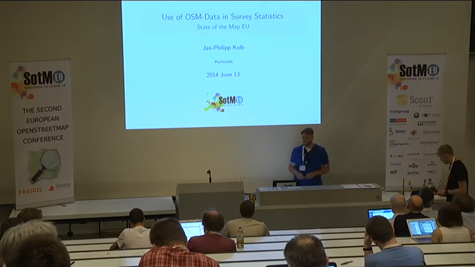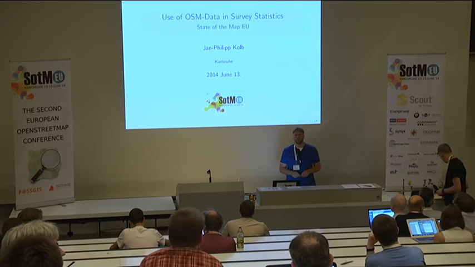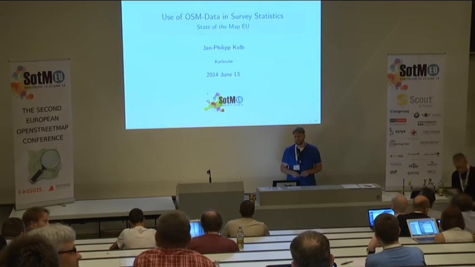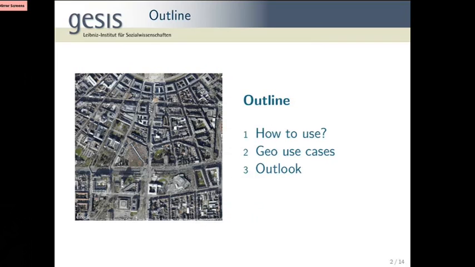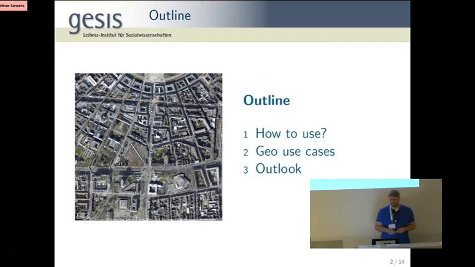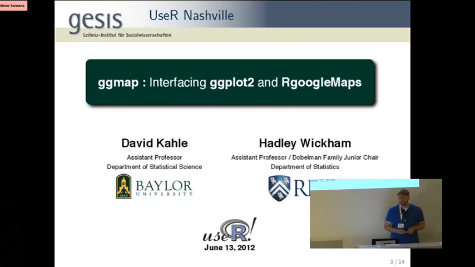Yes, hello, my name is Jan-Philipp Kolb and I'm quite new to mapping with OpenStreetMap. But that's the reason why I'm very much enjoying this conference. So, a short outline: I will talk about how to use OpenStreetMap data in my surroundings. Then I want to give some geo use cases, and at the end there will be a short outlook.